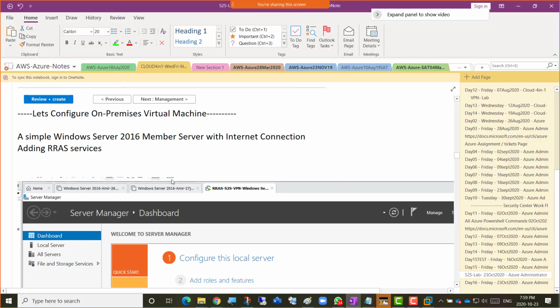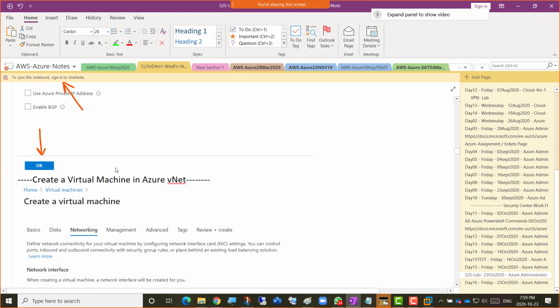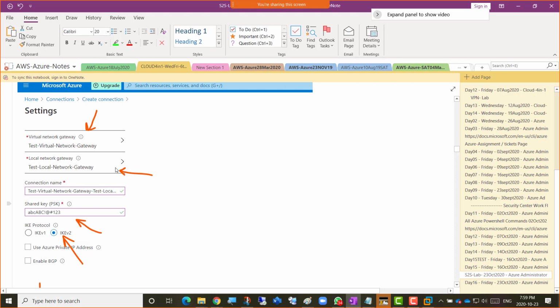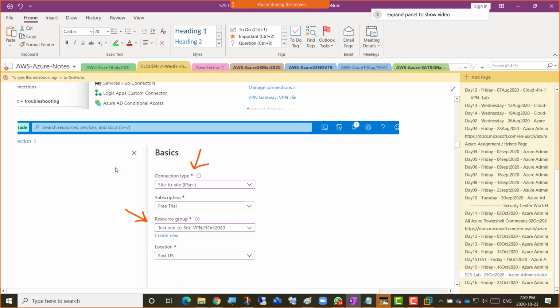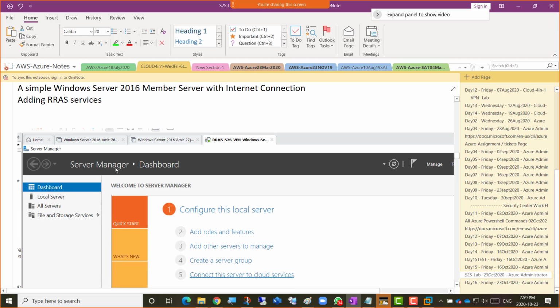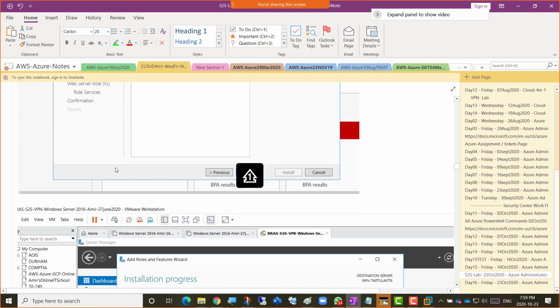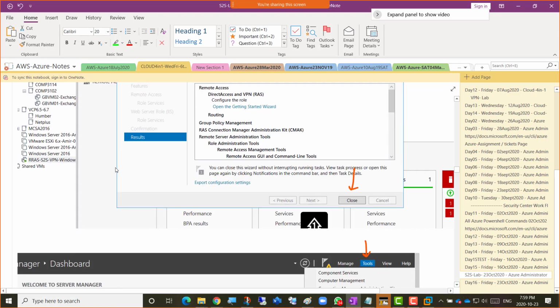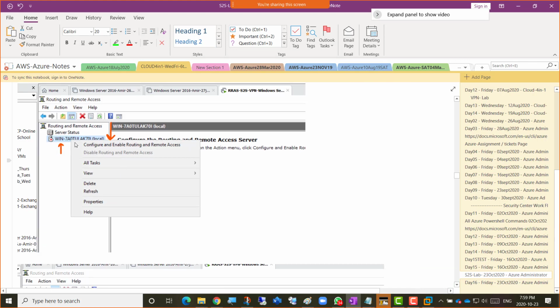If I check the rest of my steps now, we created the virtual machine already, we created the VNG, and that's it. So we can do the further configuration of the RRAS now, and that's where we are on the on-premises side.